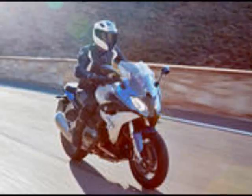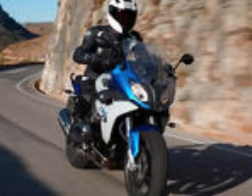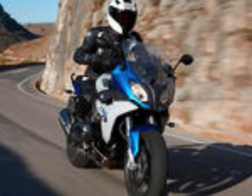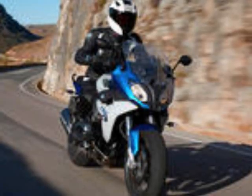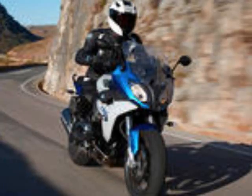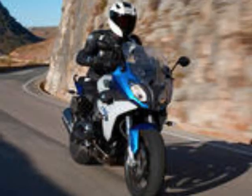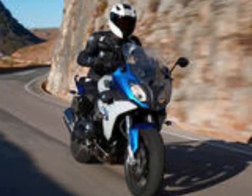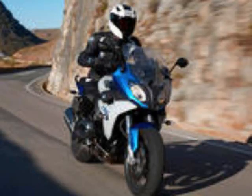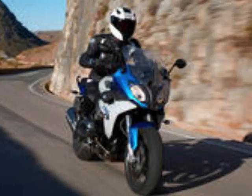I have to gig Beamer for the lack of stock baggage. I know touring means different things to different people, but for most Americans the word carries the expectation of some sort of cargo capacity. Granted, a traipse through the accessories catalog is enough to cover any shortfall in the equipment department, but to me anything with 'tour' anywhere in the name or category should come with stock bags. Beyond that, the rider triangle allows for an upright and relaxed riding position with room to lean forward into a sportier stance.